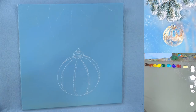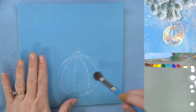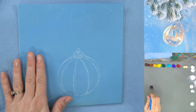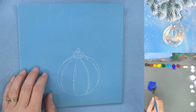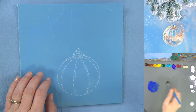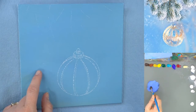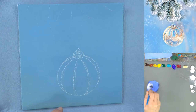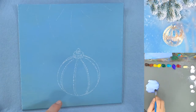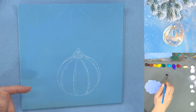All right, I'm going to go ahead and do a little bit more on our background. So I did one coat on here, but I'm going to do another little bit of blue and make it a little bit lighter. You can see how purple the ultramarine blue is, and that's why I added that cobalt teal to make it a little bit more green, but I kind of think I went a little bit too far on the green side, but maybe not. I don't know. We'll see.